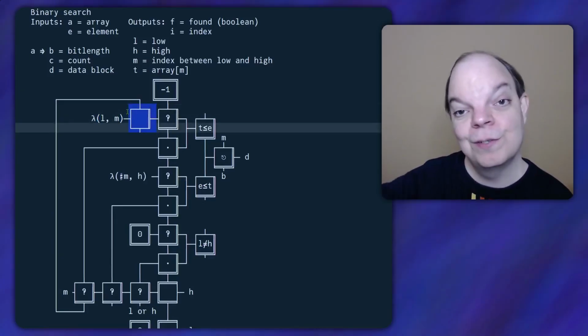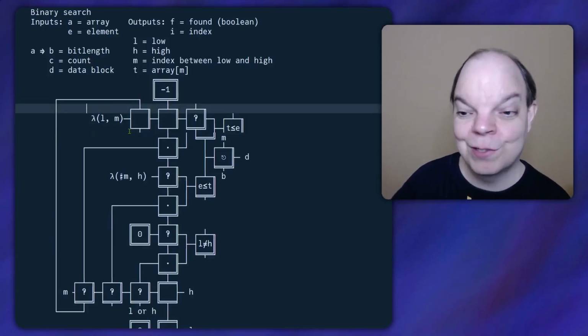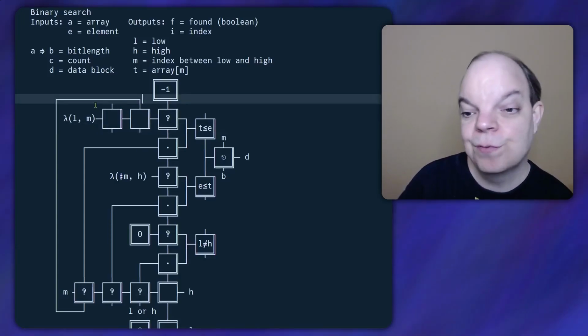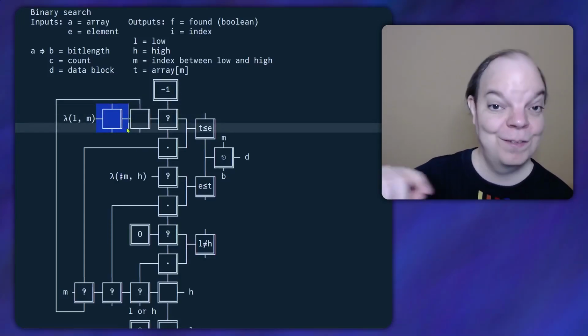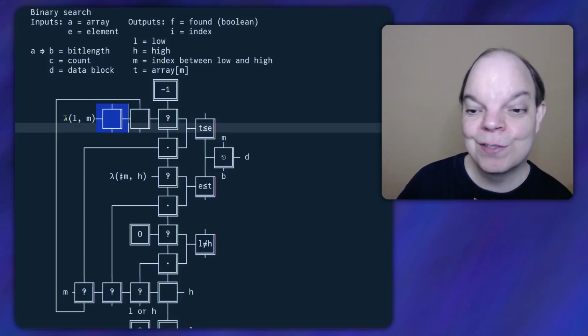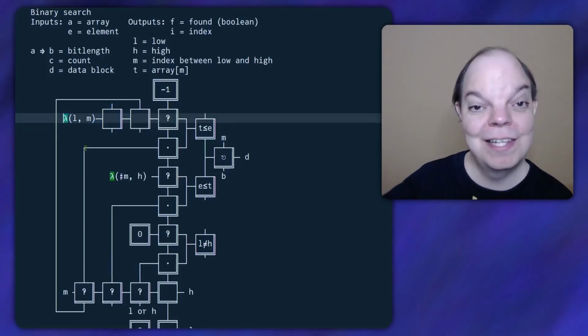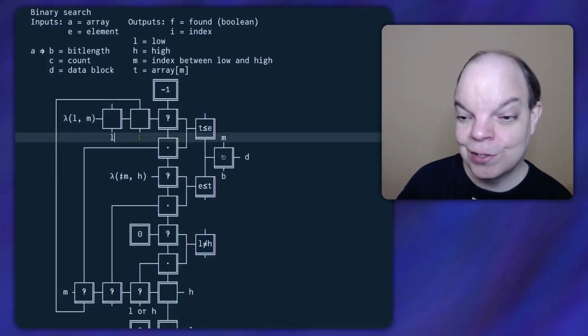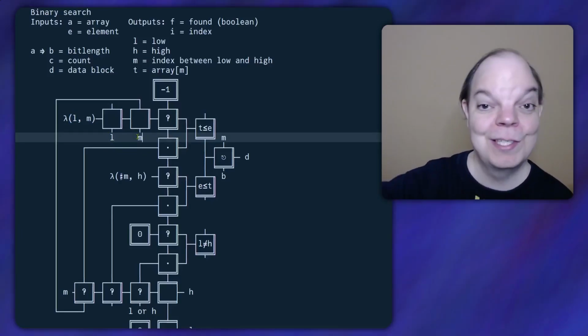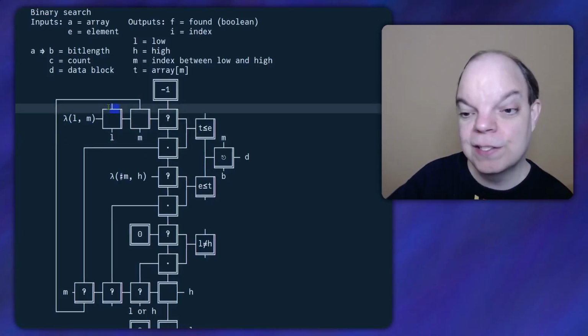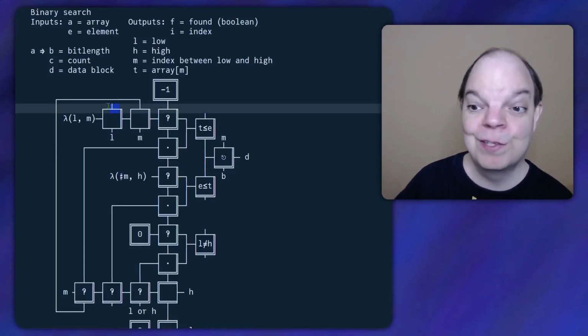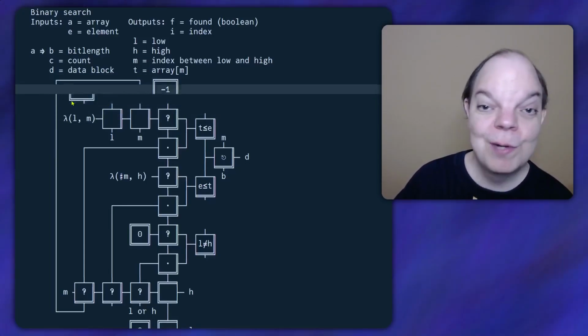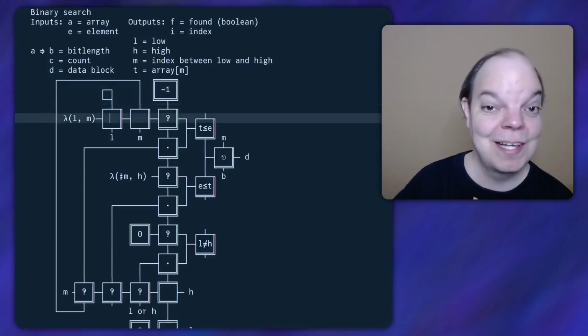So now we know that we need the other lambda invocation box here. Now remember, the one that I just wrote second is the one that actually gets called first, because that's the one where we pass the lambda expression in. So the first argument L actually needs to go into here, and M needs to go into here, not the other way around. This one here is the second output of the first invocation, which we don't care about. We only need the lambda to invoke it the second time.